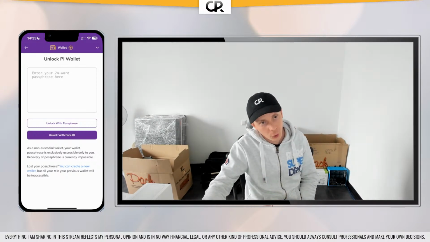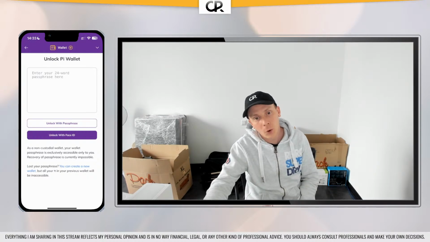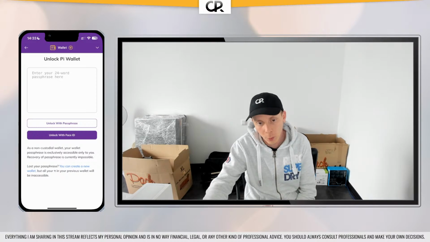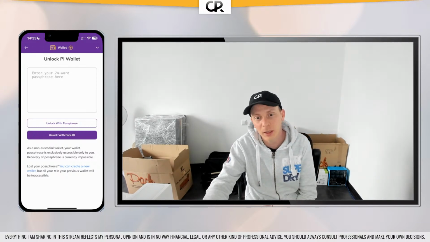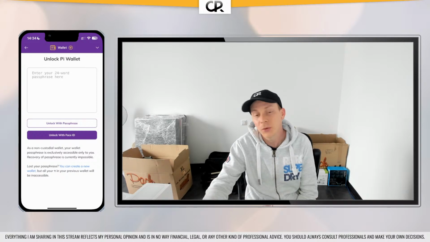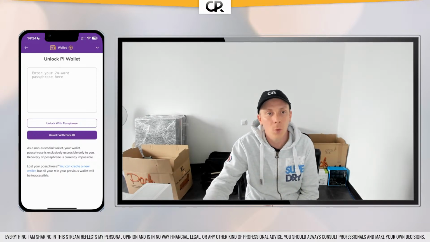If you wrote down 24 words, but somehow you still get an error, then look at this list and compare it with the words that you wrote down. Maybe you have a typo. Maybe you wrote excess with one S or one C or something like that. So just compare the words, which are alphabetically ordered here, with what you wrote down and see if maybe you made a typo. If that's the case, just fix the typo and your wallet should open.